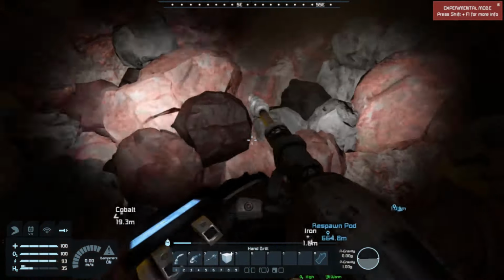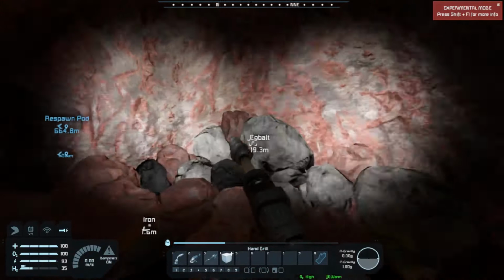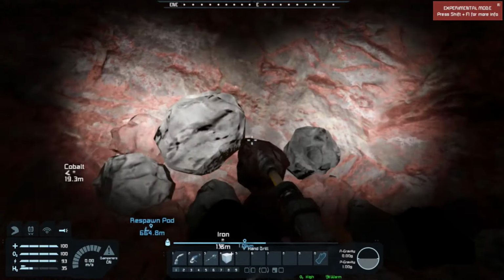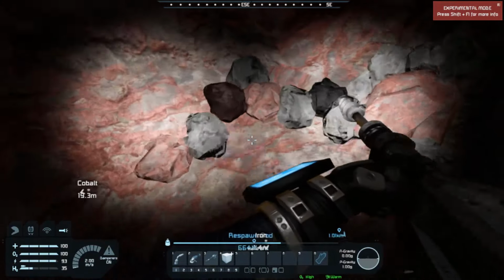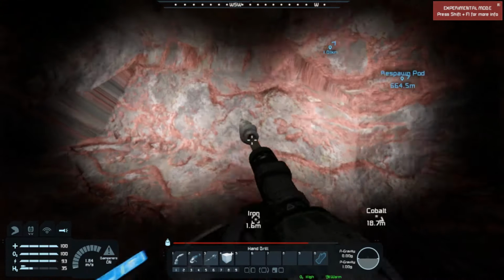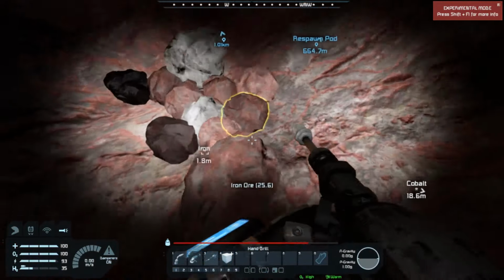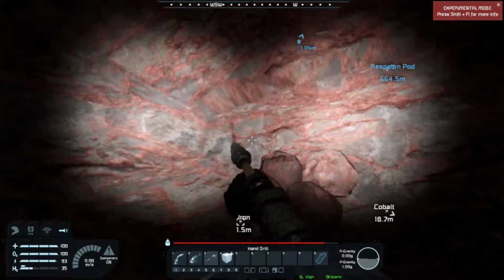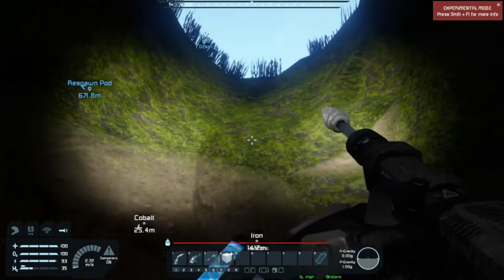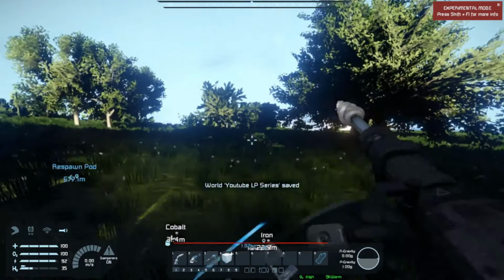I'm going to need cobalt soon. But stone, of course, being useful now, can also give you iron. I think you honestly get more iron out of stone than you do iron ore itself, which doesn't really make that much sense. You'd think iron ore gives you the most. Hey, come on. There we go.